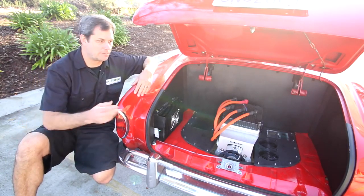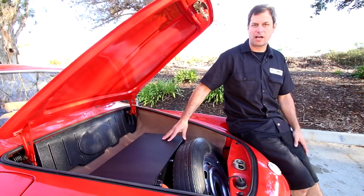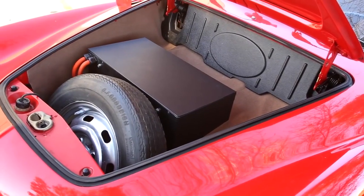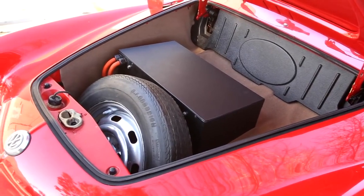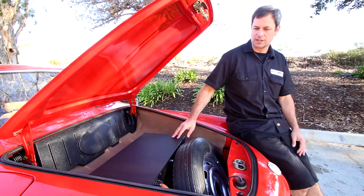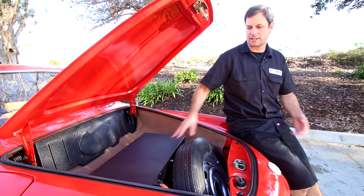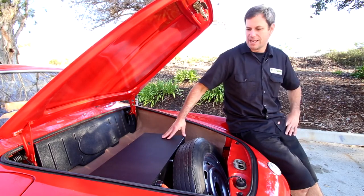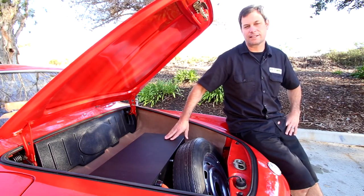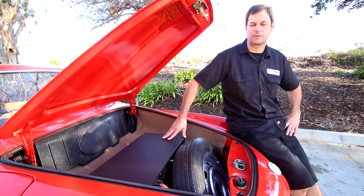Here at the back of the car, you can see we've cleaned things up quite a bit without the big stinky motor. There's plenty of room in the engine compartment to carry things. We've got our typical controller and motor mount — one unit, four bolts to install. We've got our beauty plates on either side. This side has our DC-DC converter, and on the far side, our cooling system. Up front, the battery box bolts right into the factory bolt hole locations for the gas tanks. The rest of the battery pack is nicely tucked behind the rear seat.